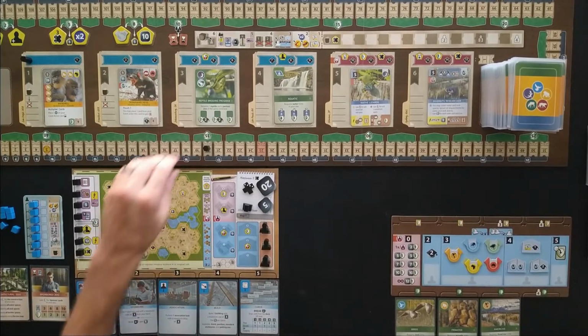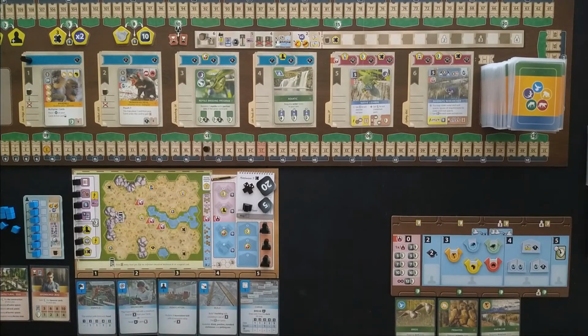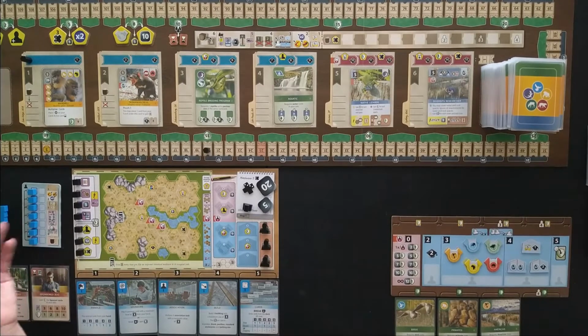I am starting on the beginner level. 20 appeal is where you start for the solo game. There are 6 rounds, but 7 tokens for the, it's not really AI, it's just keeping track of your rounds more than anything else, because you're not competing beyond just trying to score a higher score.